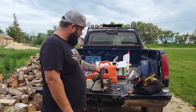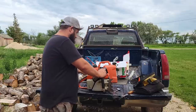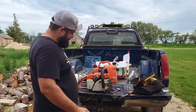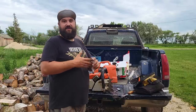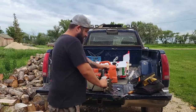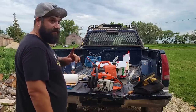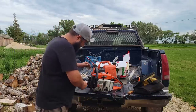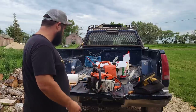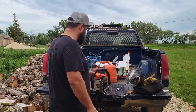But saws like this, as much as you want to cut with them, believe me, I want to put a bar on this thing and just go murder some wood with it. But I hear things, it got a little lean there too. So rather than popping this absolutely beautiful full wrap 056 Magnum, Magnum 2, let's spend some time with it. These old saws are worth it. I'll clean this thing up. And this is probably an old Faller saw. It's from Prince Rupert, British Columbia.